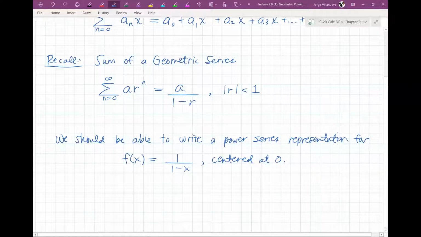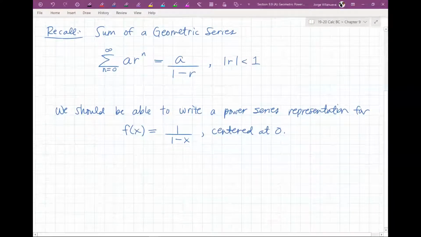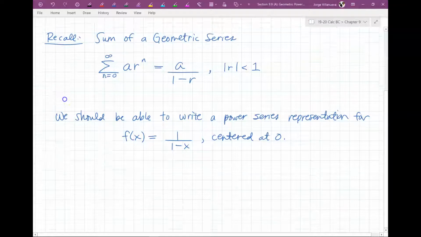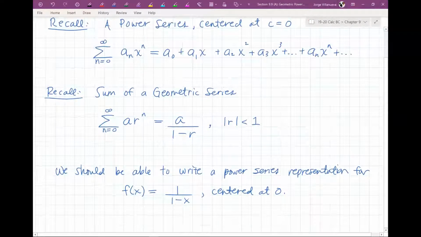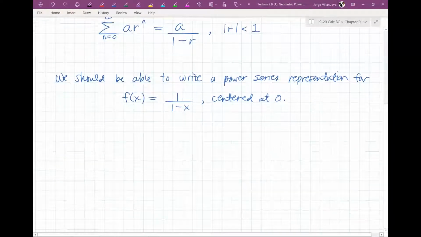Okay, so knowing those two things, we should be able to do it. Now you might say, well, I don't see how to connect it. Well, let's just kind of look at the information that's given to us. Okay? So if we know those two things, what a power series is supposed to look like and what a geometric series looks like, you notice they kind of look the same, right? The main definitions, a times r to the n, a sub n x to the n, right? The main definitions are very similar. So what they want us to do is get a function and see if we can kind of make it look like a geometric power series. So a over 1 minus r. Now if you notice, a over 1 minus r and 1 over 1 minus x look similar, right?